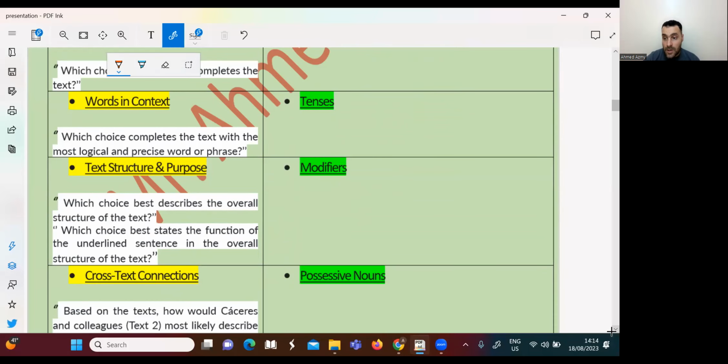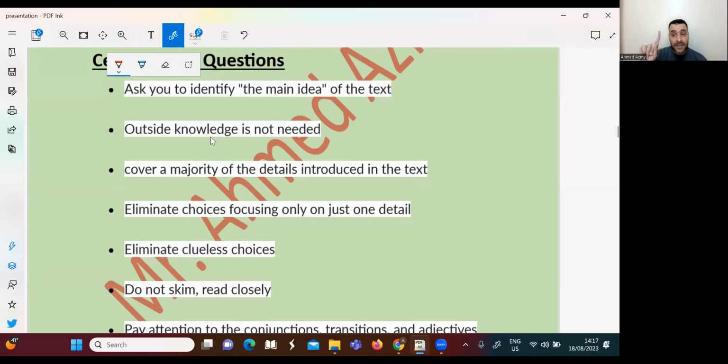Okay, my question: do we need outside knowledge? No. The outside knowledge is not what we need. It's not needed. Everything is in the text; nobody should relate it to information they already know, whether in science or history or whatever. No, outside knowledge is not needed. And I'm confined and limited to just the pieces of information in the short text. Outside knowledge is not needed.